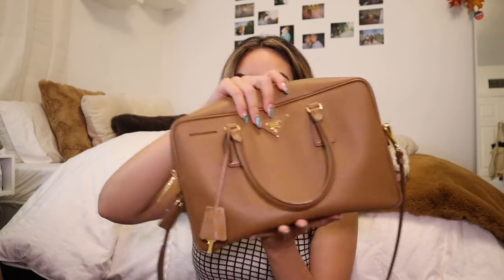This is my brand new baby. She is a Prada bag. You can hold her like this, there's also a long strap, and this is literally just like me in a bag. I fell in love with her — the color, the style, everything. The size is literally amazing. It fits everything that I need, and one major thing is if I ever need to do work on the go, schoolwork, take notes, anything, it fits my iPad in here, which is great. I just love this bag so much.